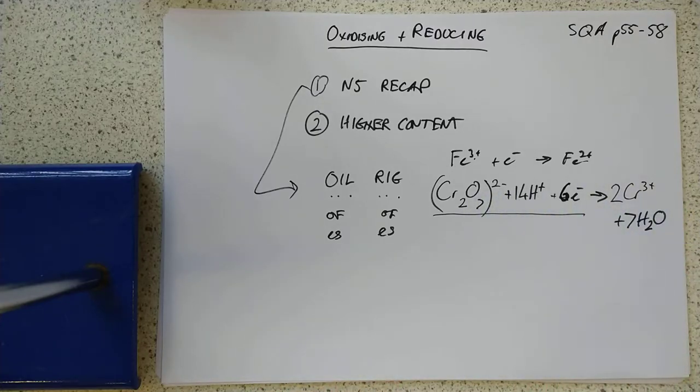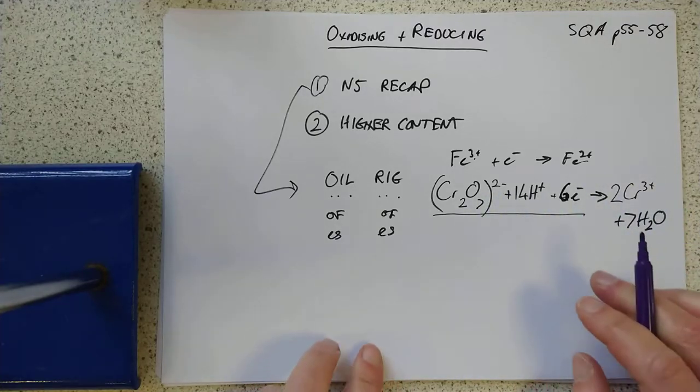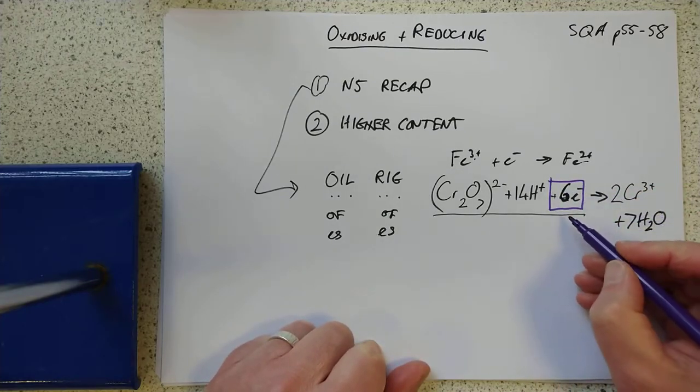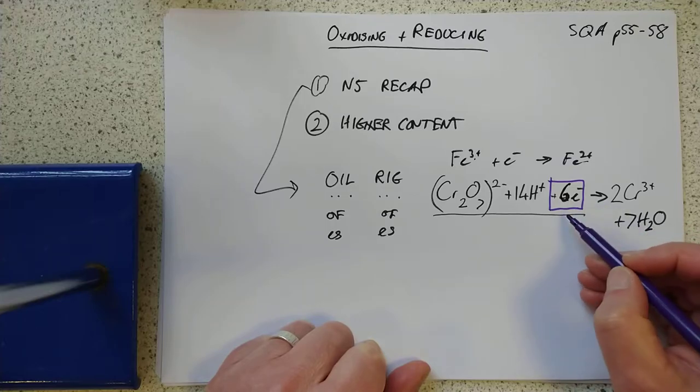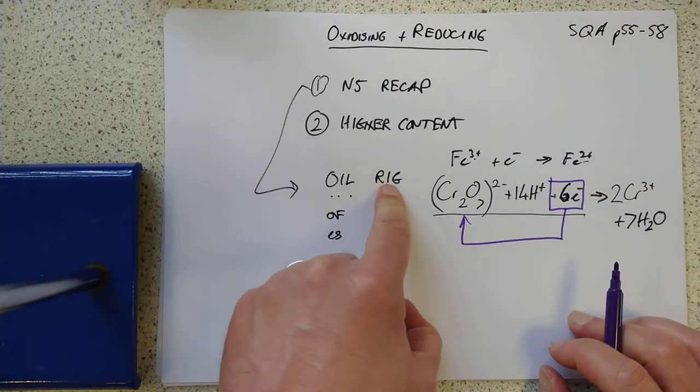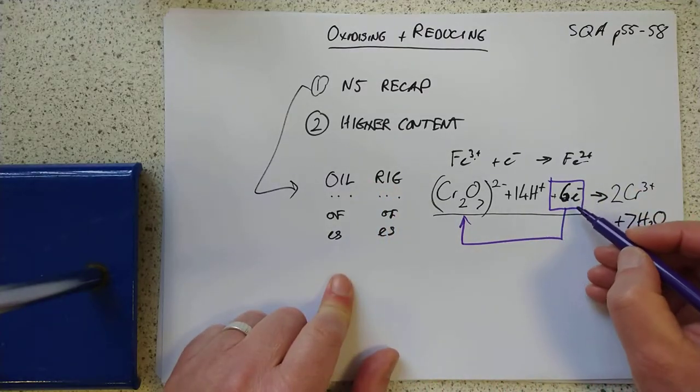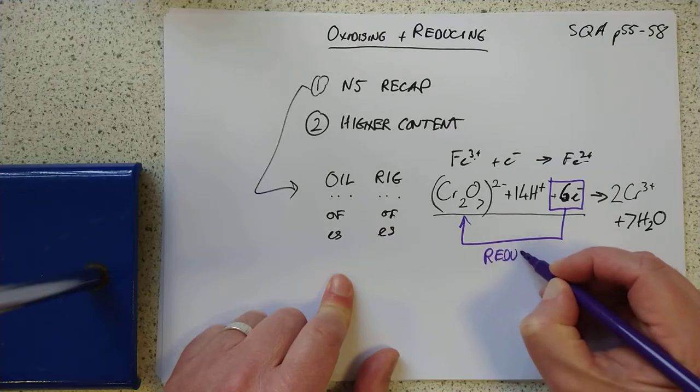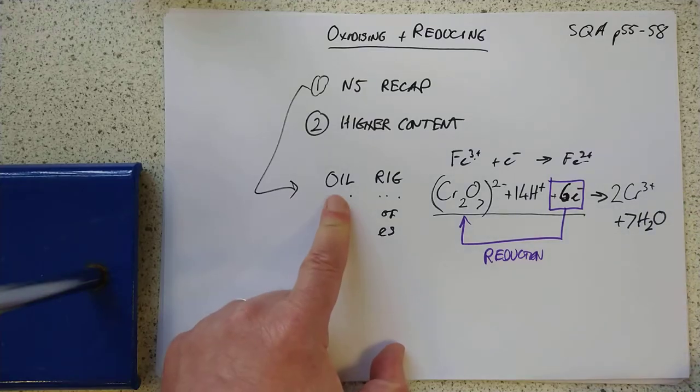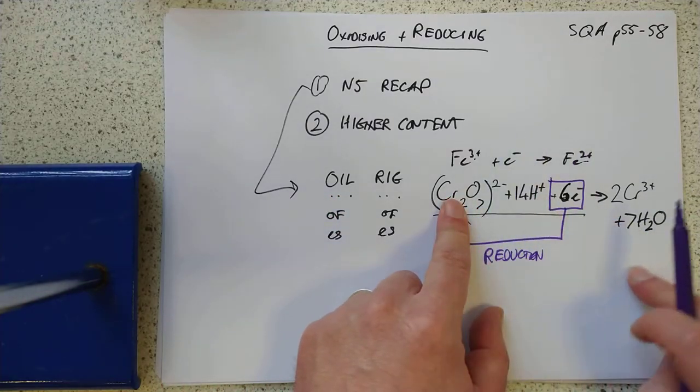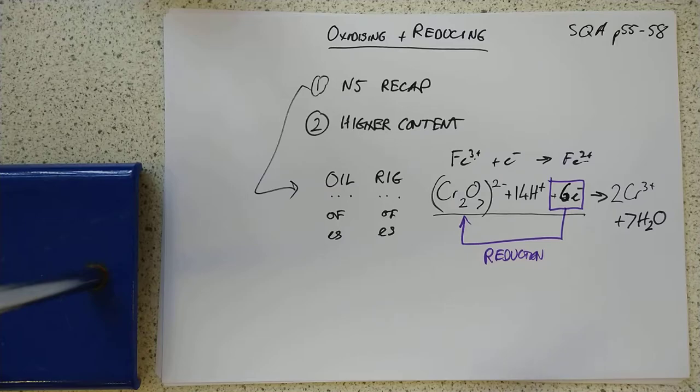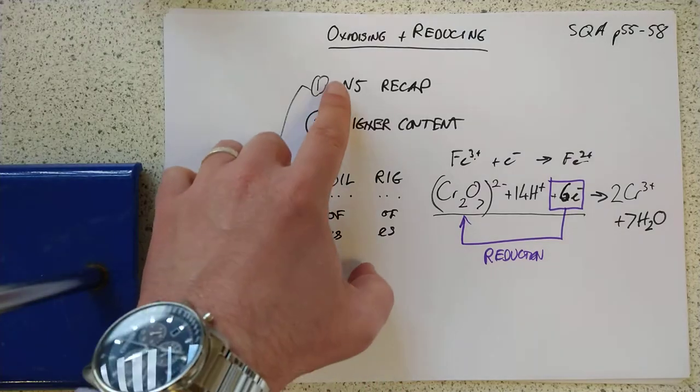Makes 2 Cr³⁺. You cannot tell from these charges. Instead, there is a dead giveaway as to whether this is oxidation or reduction. If you find the electrons on the left of the arrow, then they are joining up with everything else on the left. Reduction is gain of electrons. So if you see electrons on the left, it is a reduction reaction. And of course, vice versa. If the electrons on the right, it must have been an oxidation. So don't look at the charges anymore. Look at the location of the electrons.